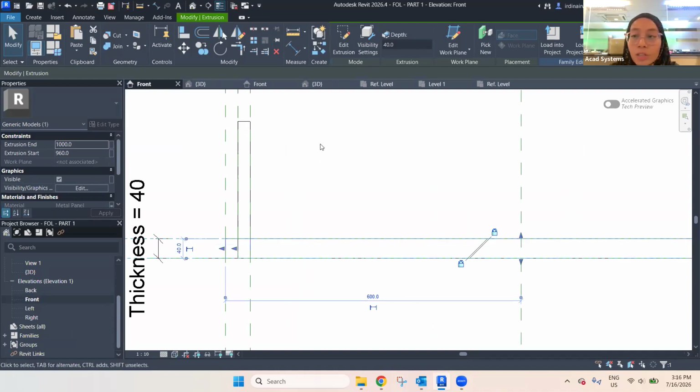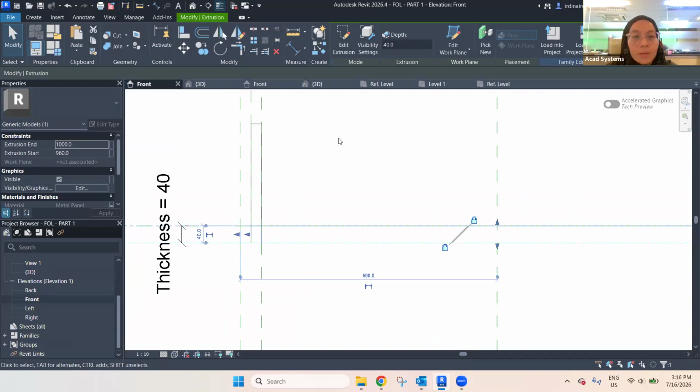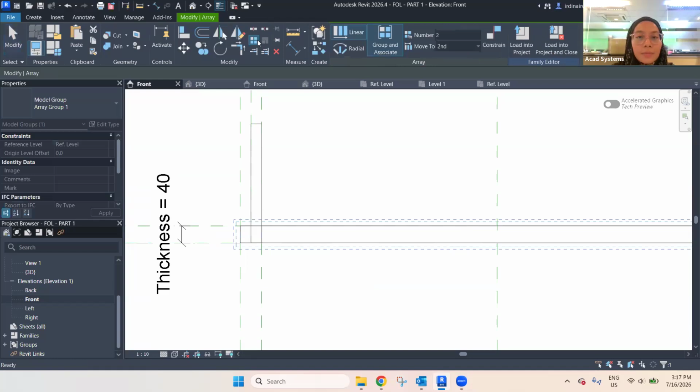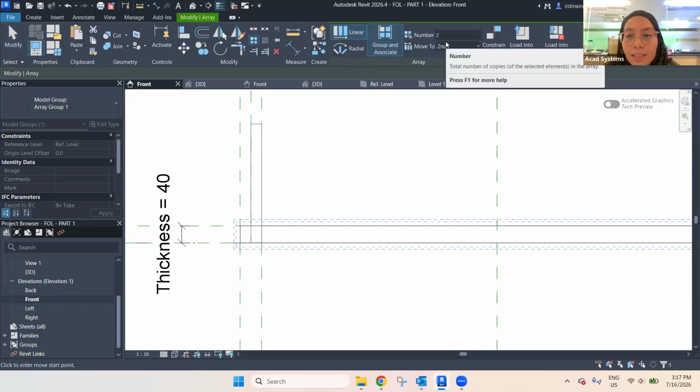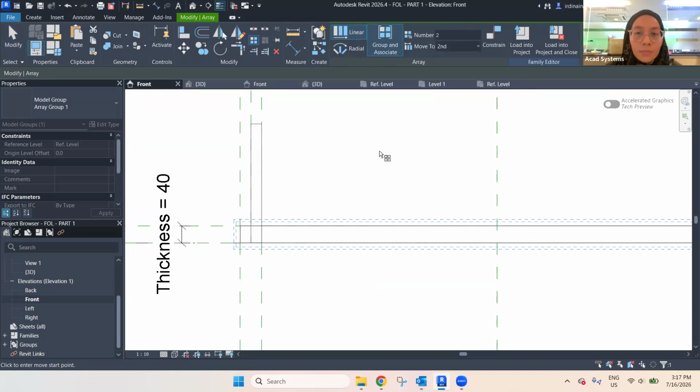So to do an array count for our shelf plate, in modify button, after we already selected our shelf, click this array. So it will come out like this for the array ribbon button. For the number and move to, I'm going to leave it as it was, for example number 2 and move to second.